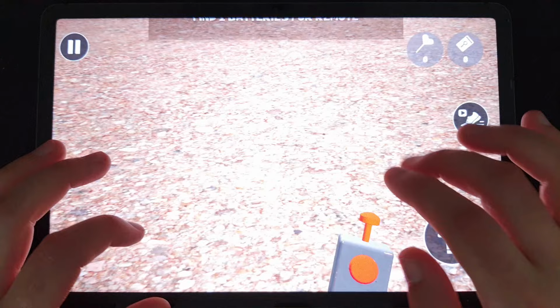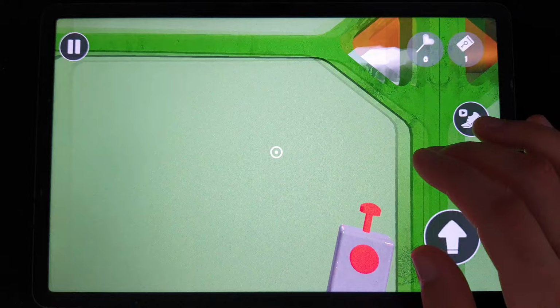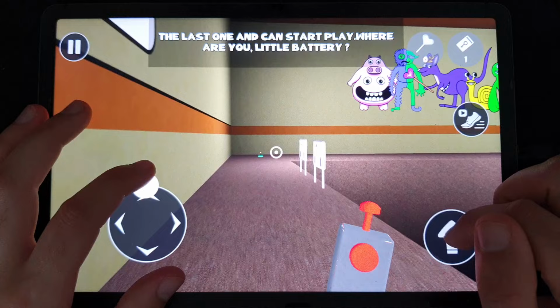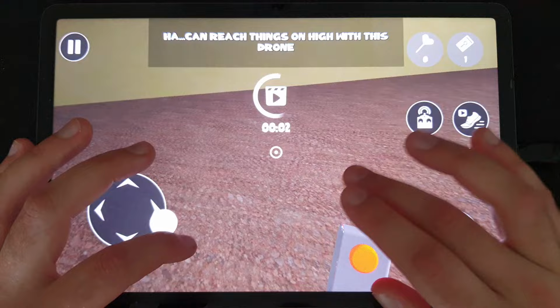Let's find two batteries for this remote. The last one can start play. Where are you, little battery? Ha, can reach things on high with this drone.